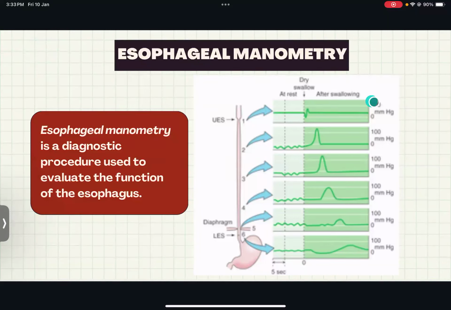Don't go into more details about this, because maybe you'll be learning more about this later on. But for now, just know this. And another note is that the gravitational effects decrease the passage time of the bolus from 8 to 10 seconds to 5 to 8 seconds.